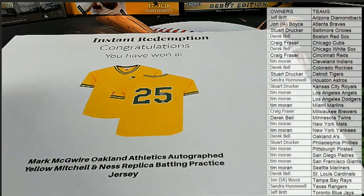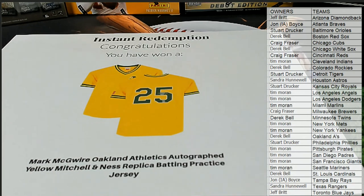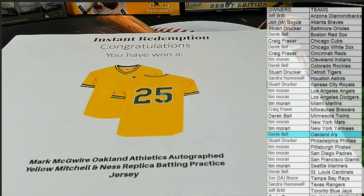Mark McGwire — Big Mac, baby. And who's got the A's? Oh, Derek. Alright, man. Derek B, my goodness. Derek knows about Fanatics — he hits his stuff all the time. Derek, I think I just put an order in. You just hit one, didn't you? I think Derek just hit something yesterday. I forgot what it was, but Derek B hits a lot in the Fanatics stuff.